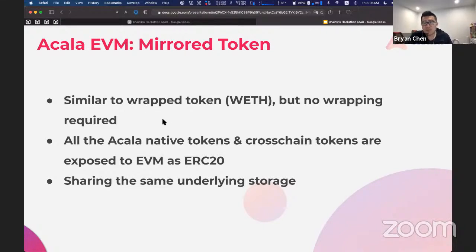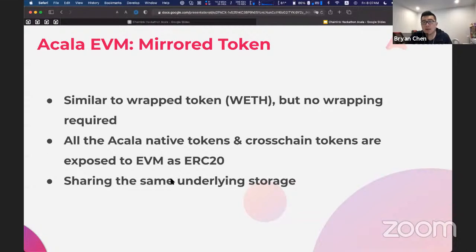Because we have full customizability on the EVM itself, we can just expose the underlying storage as an ERC20. This is just a new interface, but it's sharing the same underlying storage of all the native tokens. So there's no wrapping required. If someone sends you some DOT from the Polkadot relay chain to the Akala parachain, you can query the value on the smart contracts, and you will just read the value.